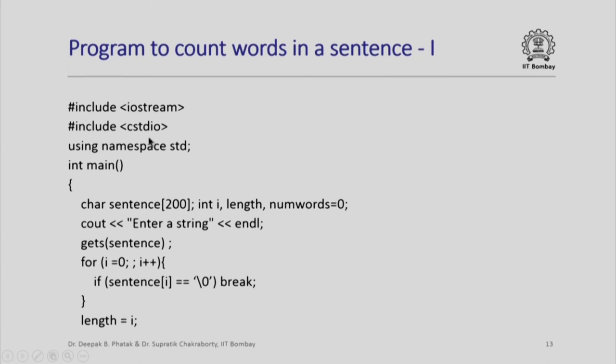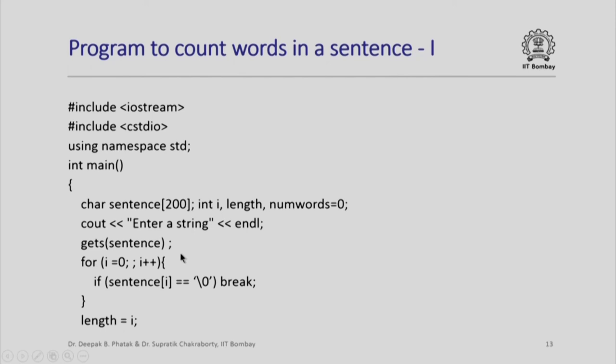Well, first of all, we include the CSTDIO library, then we define a sentence array, which is a char type array, fairly long, can hold 200 elements, actually 199 characters, because the last character position, you will remember, must be reserved for a \0. I ask the user to input a string and use the gets function. This gets sentence will get whatever sentence we type as input. Please note that if the sentence is shorter than 199 characters, which is what we expect it to be, then automatically a \0 is inserted by the gets statement. So, we get a well-formed string inside the sentence.